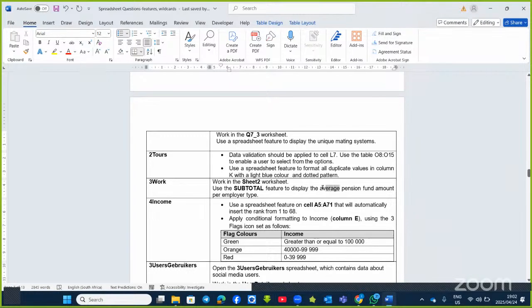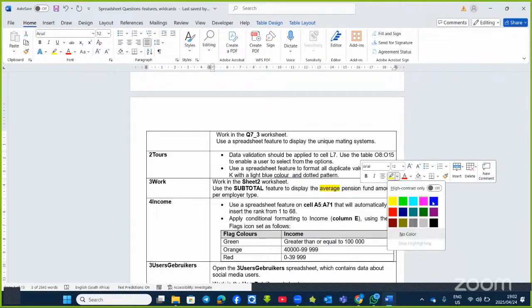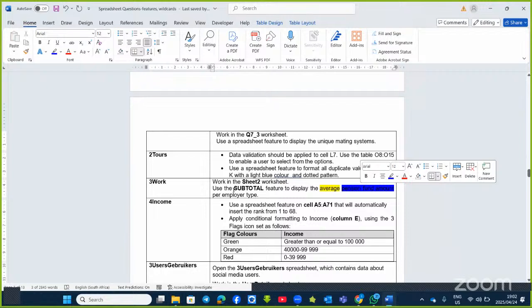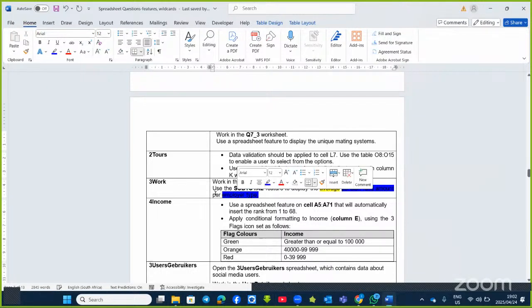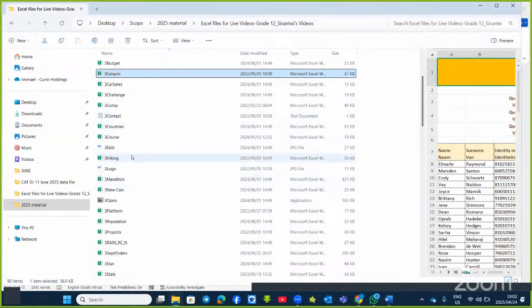So in this case, the function to be used is average on the pension fund. Average will be on the pension fund per employer type. That means we are going to group according to employer type because of this keyword. Right. Now let's open it. 3 work.